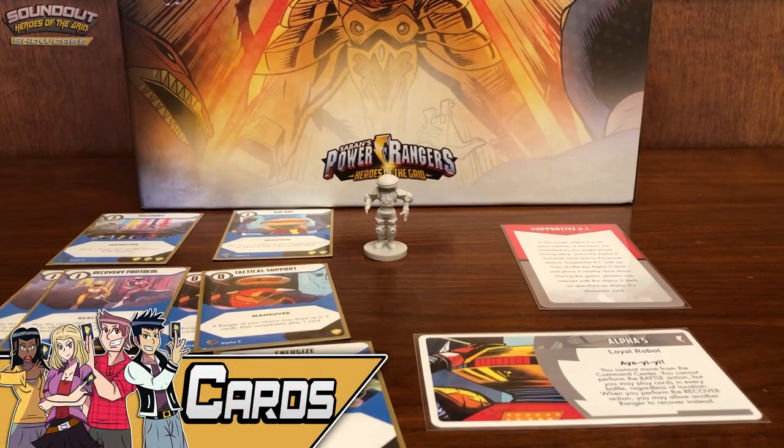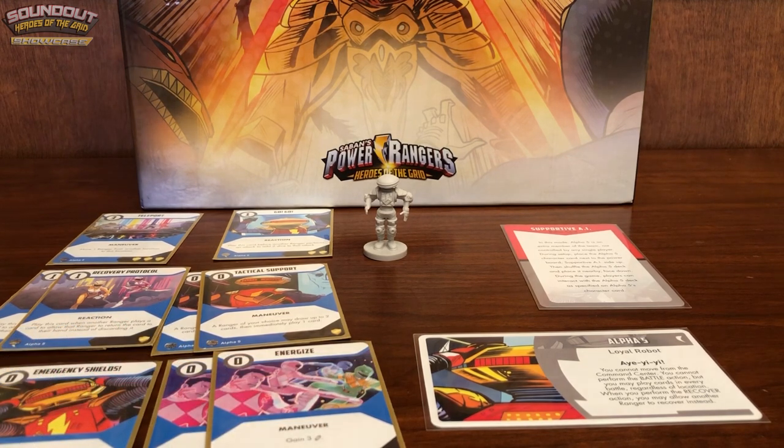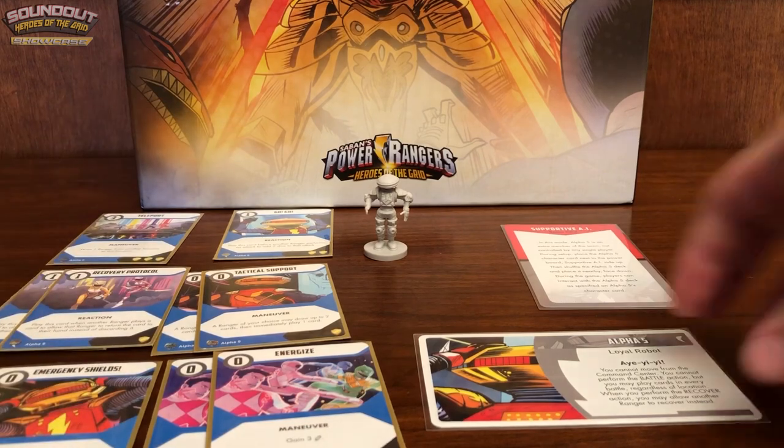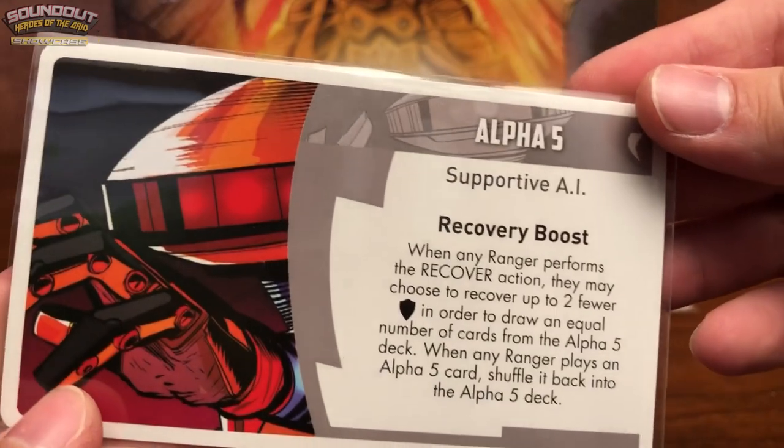And here we have the wild card, Alpha 5. Alpha's deck is entirely designed to assist the Rangers with energy gain and damage being taken. And what I mean by this is that Alpha is completely a support unit. He does not leave the command center, he does not fight, but he has his cards to help the Rangers. There's two modes, Loyal Robots and Supportive AI.